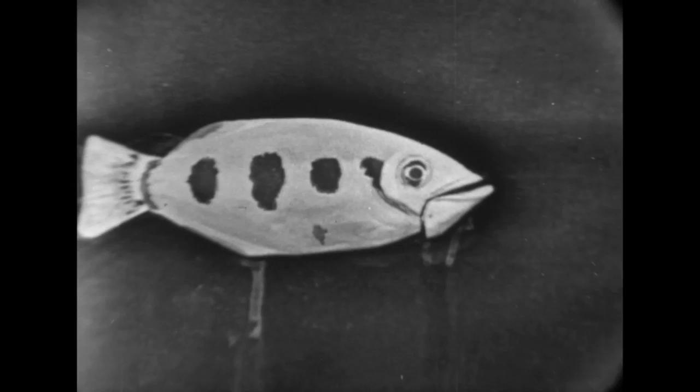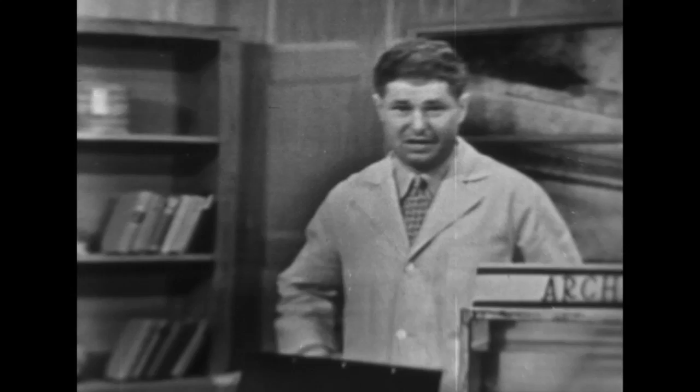And the archer fish has knocked down his prey, which happens to be swimming or flying in the air over the tank. As we say, undoubtedly, one of the most striking methods of obtaining food is what the archer fish does in spitting at his food. Now, what about these other points?